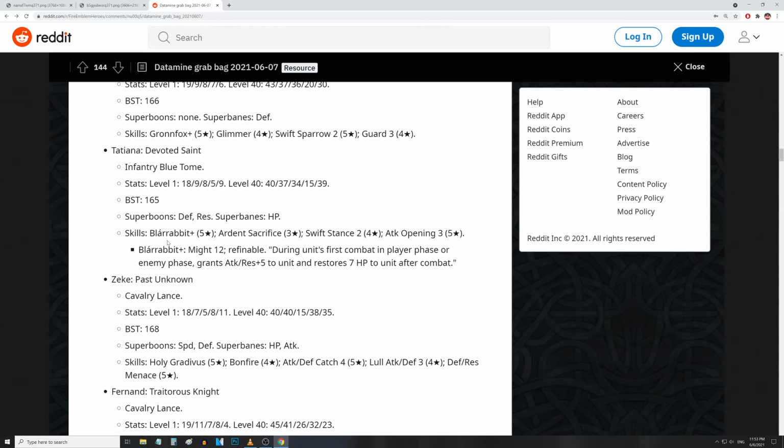Okay, Tatiana's skills are Blar Rabbit Plus, Ardent Sacrifice, Swift Stance 2, and Attack Opening 3. And she's going to have Swift Stance 2 at 4-star and Attack Opening at 5-star. So, Blar Rabbit, this is a new weapon. Inheritable blue tome with 12 might, and it's refinable, of course. During unit's first combat in player phase or enemy phase, grants attack and res up 5 to unit, and restores 7 HP to unit after combat. Okay, this effect here looks awfully familiar.